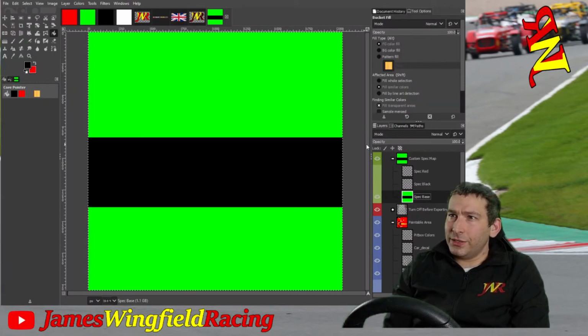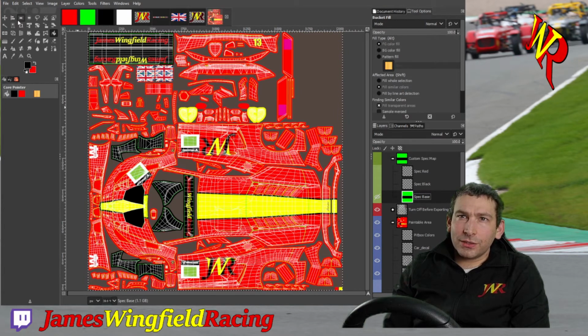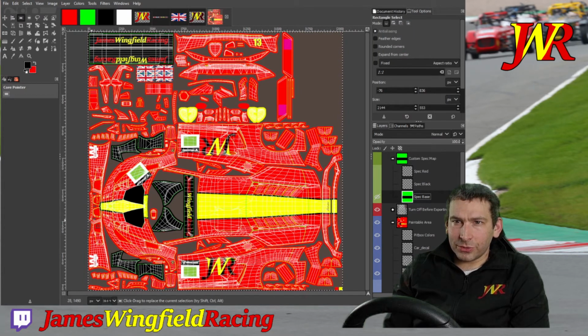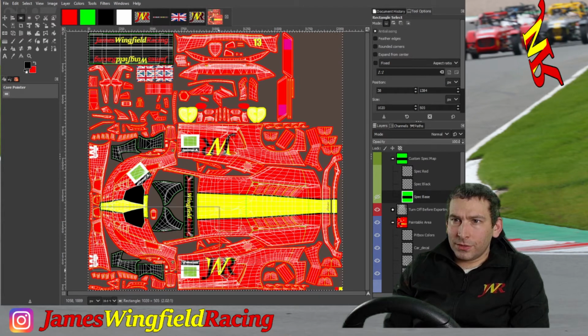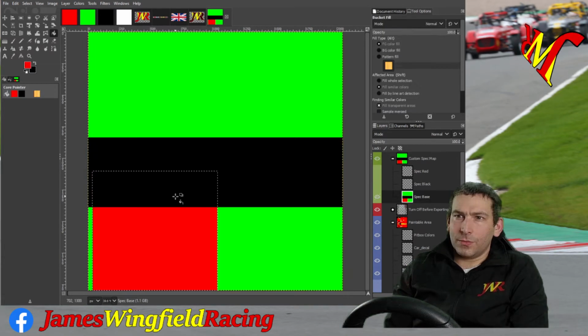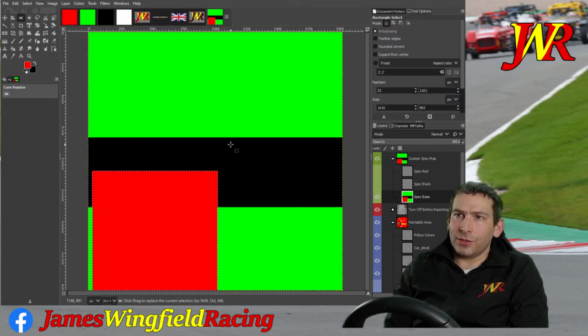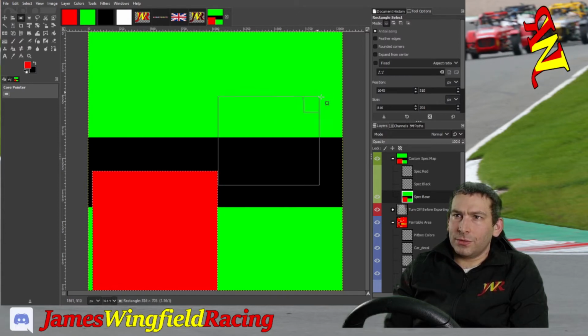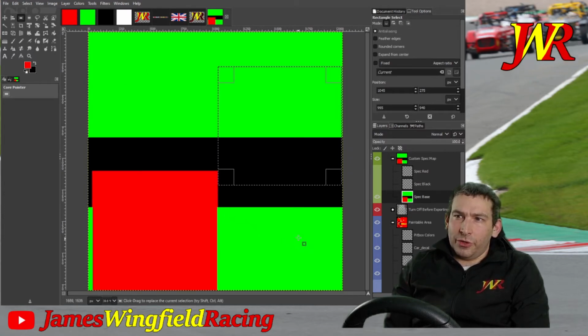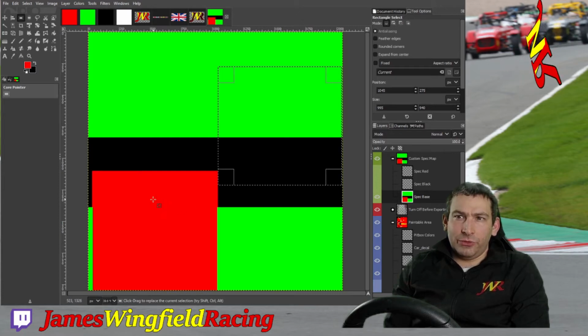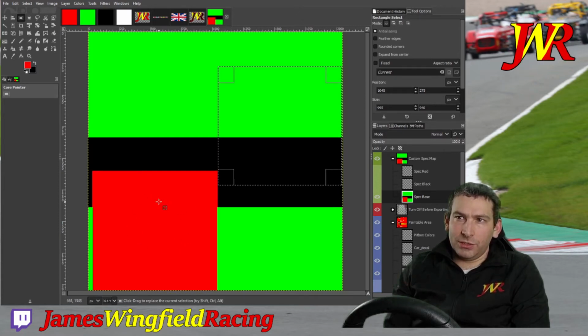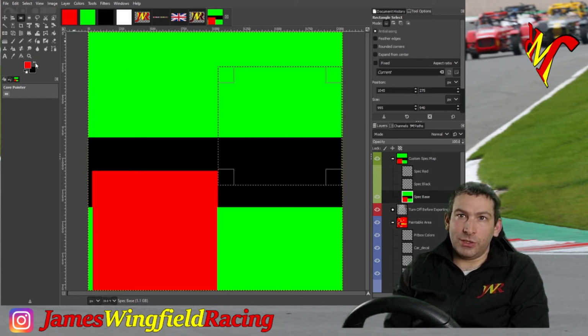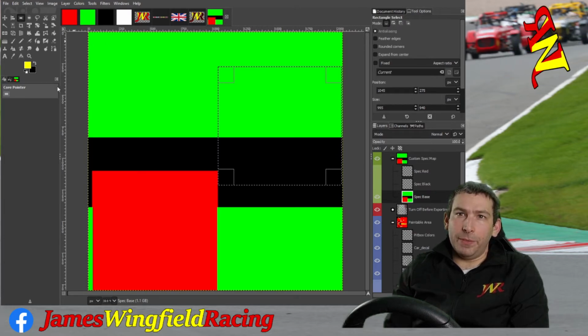So if we jump back in here, I'm just going to quickly turn the spec map off. How should we do this? Let's do it in 2 pieces. I'm going to do the front part of the car on the left hand side and make that bit red, and then at the back, so what we've got here, we've got 100% green, 0% red. Here we've got 100% red, 0% green. Obviously the black is 0 and 0, so the last colour that we haven't got is 100% green and 100% red. It's going to come up as yellow.